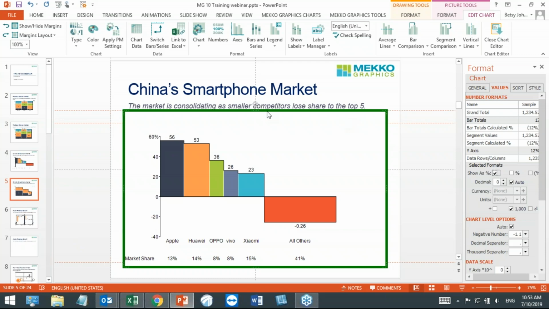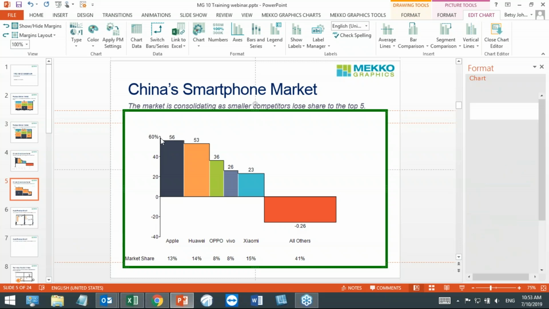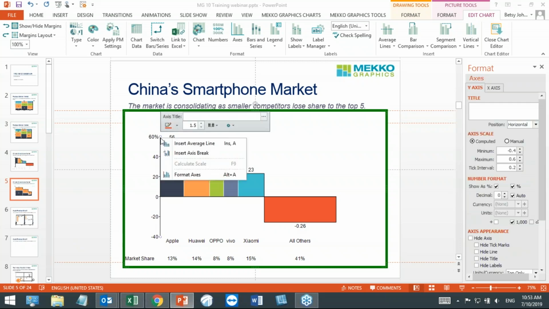I also need to tell people what this Y axis is talking about, right? So I'm going to just right click on my axis to get a context menu for axis title. And this is year-over-year growth.